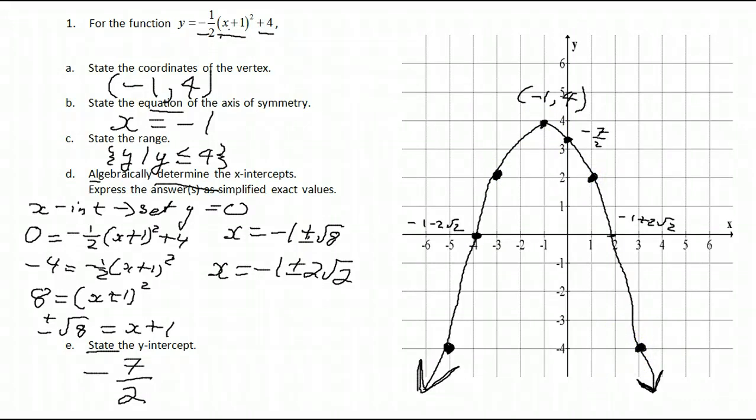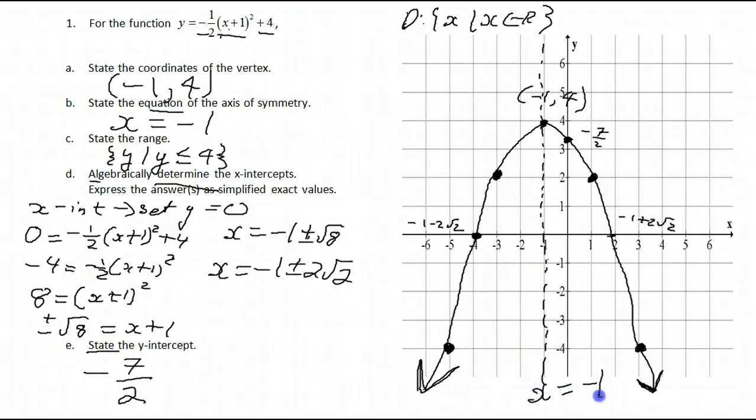Okay, let's move down. Oh, what else could we have done here? Which isn't asked for, but the domain, right? The domain is the set of all x such that x belongs to the reals. We were asked for the range. Y-intercepts, I could have asked for the axis of symmetry. Okay, there's the axis of symmetry drawn. When you do that, make it an actual line. Don't just kind of label it or do something. Make an actual line that somebody can actually see. And if we're labeling it, and I'm looking for my cursor here, which I'm moving down, let's label x equals negative 1, right? That's the equation of the axis of symmetry.